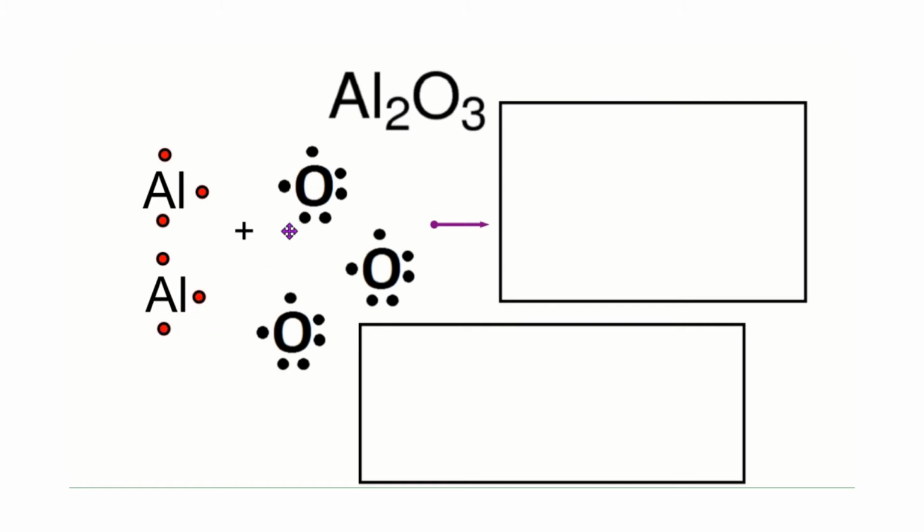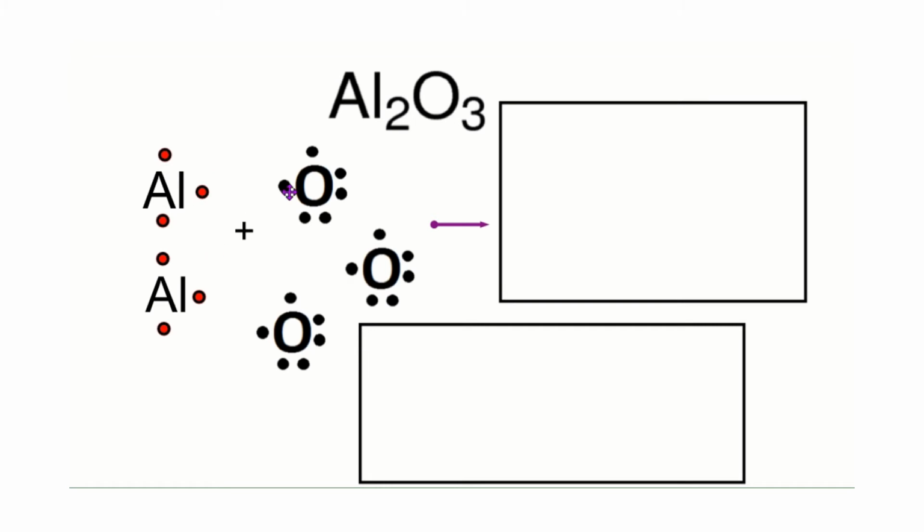Each of the oxygens is in group 6 of the periodic table, so it's 1, 2, 3, 4, 5, 6. Now we can see that oxygen has 2 lone pairs and it has 2 unpaired electrons. The unpaired electrons are going to need to get partners in order to become more stable. That completes the octet rule, because then it will have 8 electrons in its outermost energy level, which makes it more stable. Aluminium is rather going to lose these 3 valence electrons.